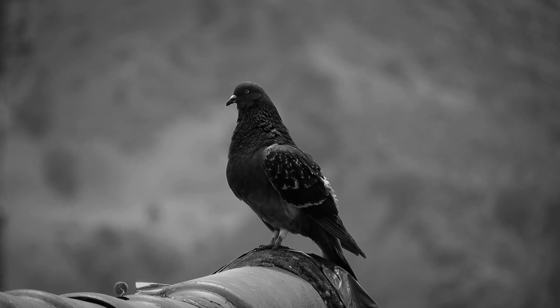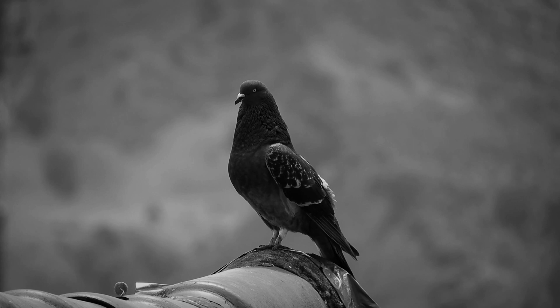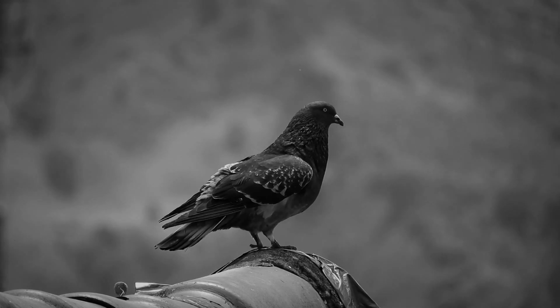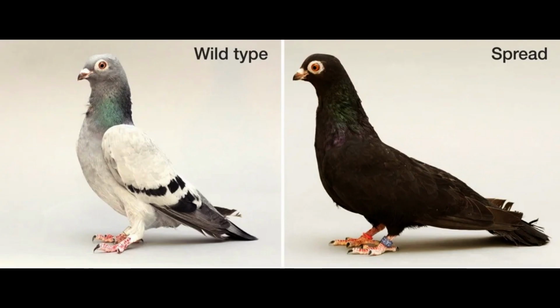Now coming back to the topic of the dark color in pigeons. Birds with a wild type pigment distribution have medium-toned heads, gradually fading to a lighter shade on the body and legs. In birds with the spread phenotype, the major color is evenly distributed across all of the feathers. The figure clearly showed that both birds are blue. The one on the right is also spread, or dark.